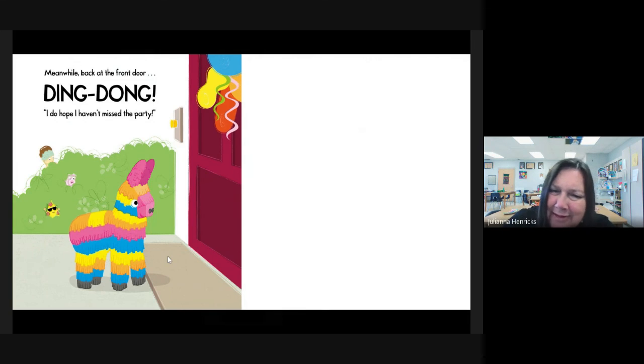You know what happens to piñatas at parties? You ever been to a party where there was a piñata? Yeah, somebody takes a stick and hits it till it breaks open and all the candy falls out. What a terrible thing to happen to the piñata. But look in the bushes. Ice cream cone, lollipop, and pizza. They're watching.